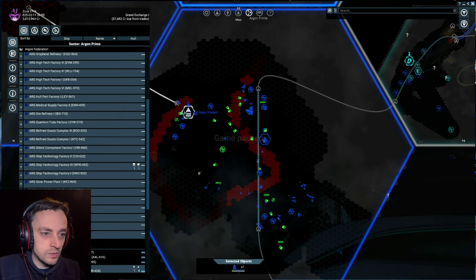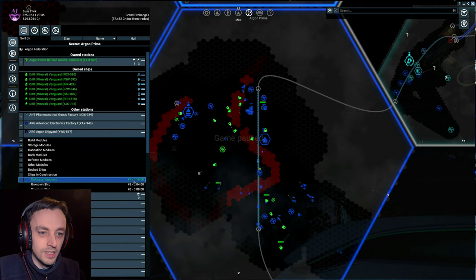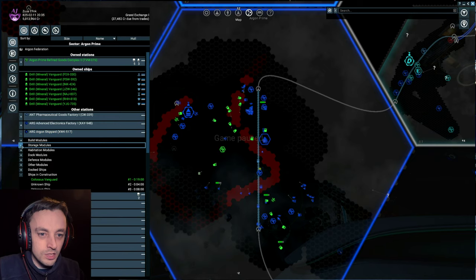If I just click on it, will that help? No, evidently not. Oh, yes, it will. There we go. So the shipyard, and then we have ships in construction. And it's stuck on 19 minutes because it's not got the supplies it needs. This is the problem. So let's look at the storage stuff.